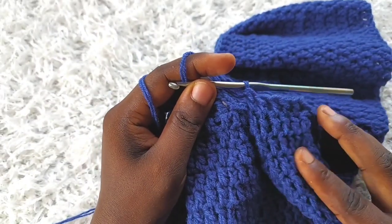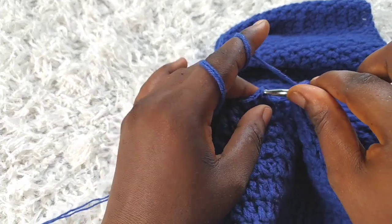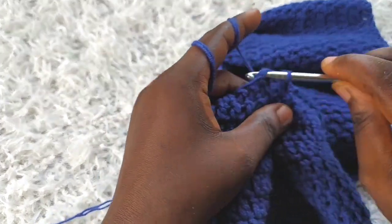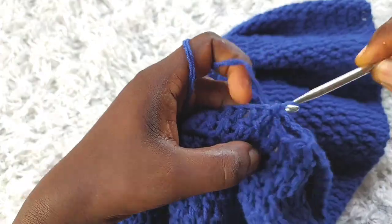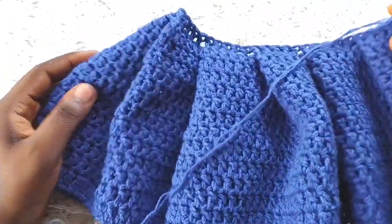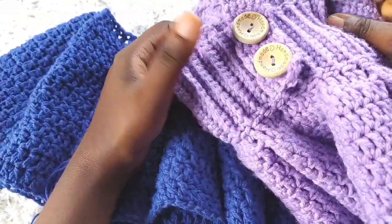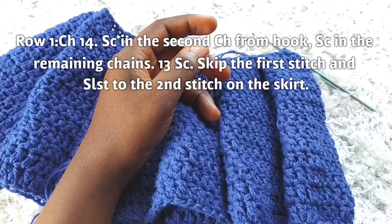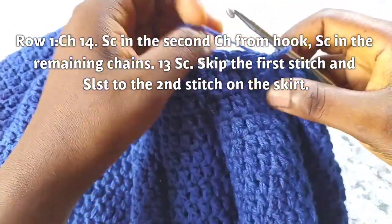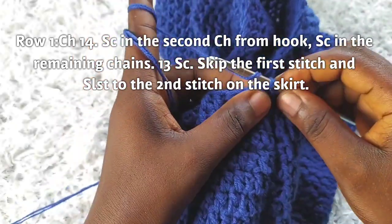So I've just finished the 11th pleat. So I'm going to finish the round with a slip stitch to the first stitch of the round. So this is what we have so far. So now the next thing to do is the ripped part here, this part here. So for that, I'm going to start with a chain of 14 from this first stitch now. So I'm going to chain 14.